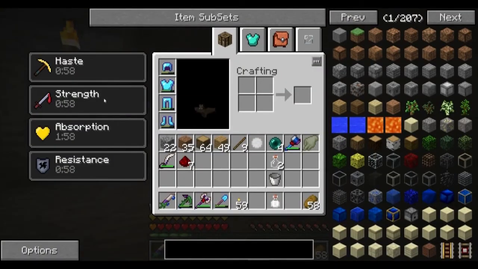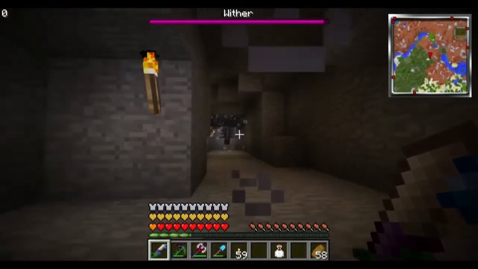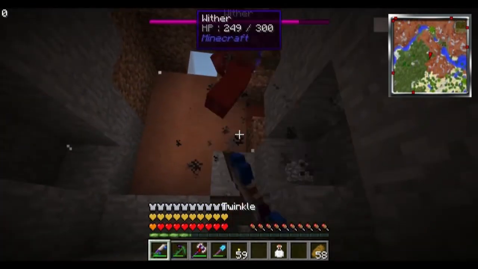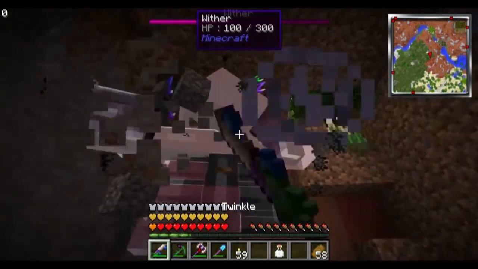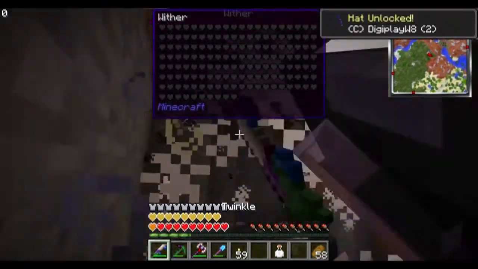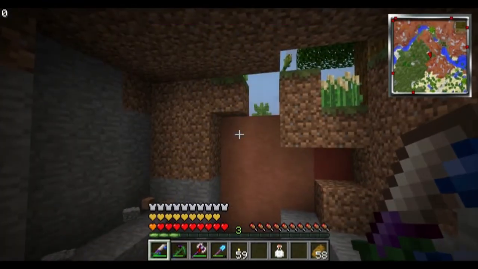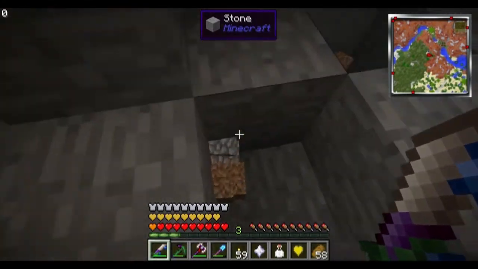Does it give me haste, strength, absorption, resistance? See? It's a good apple. That's okay. He's trying to get away. Did I get him? Where'd he go? Oh, yellow heart! I got him.